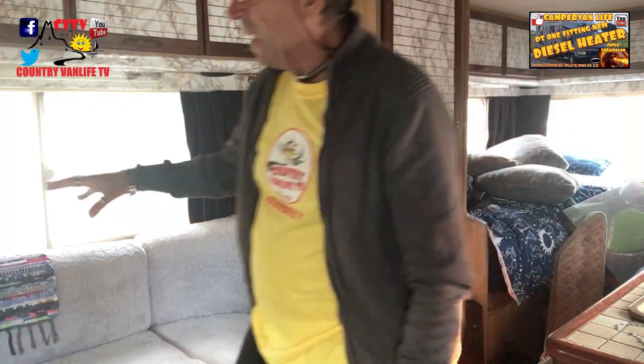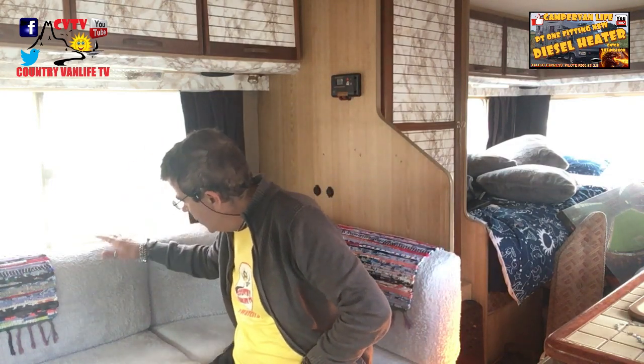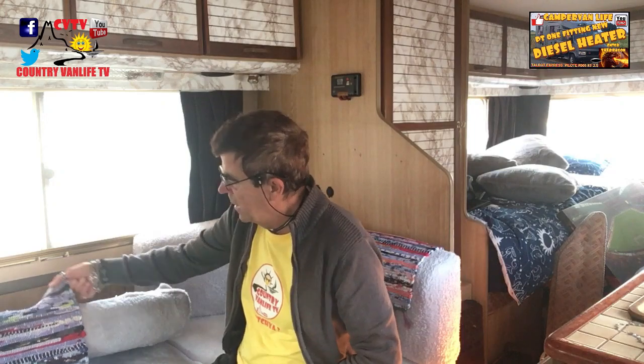Just by covering it, as I say, I'm no good with a needle or sewing or putting elastics to fabric. I can't do none of that. So all I've done is bought some throws. These are just normal velvet, plush throws. I think I bought 3, at £5.99 each. I've just pulled one of these off so you can see.